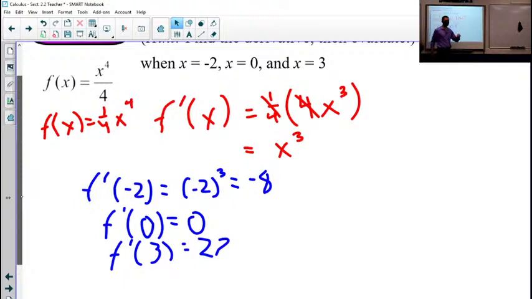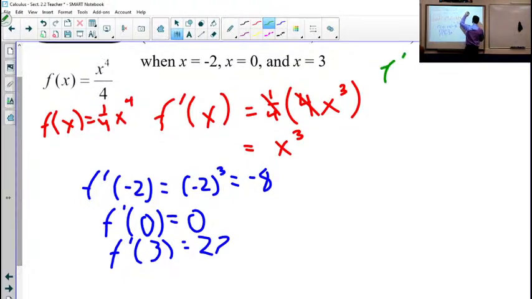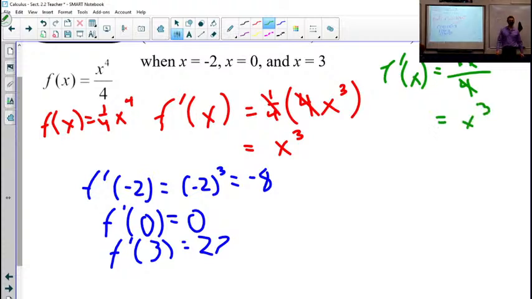Did you have another question? You had your hand up earlier. I was just gonna ask, I don't know if this was the way you could do it, but could you do the x to the fourth power on the top and make it 4, and then x to the third, and then cancel the 4, or is that not possible? So the question is, can we say this is a 4x cubed over 4? Yep. That's the same thing. It just helps some people to see that this is just a 1/4 out in front. But if you see it this way, that's fine too.